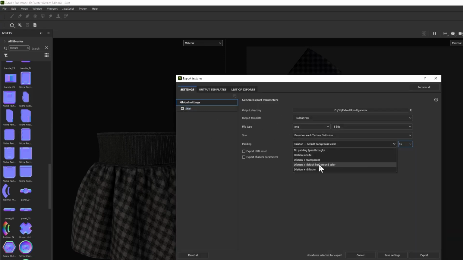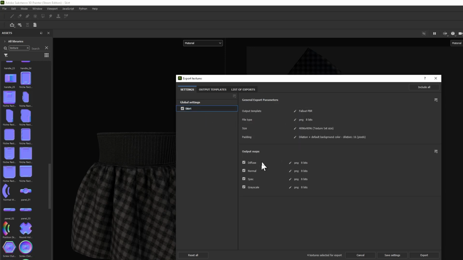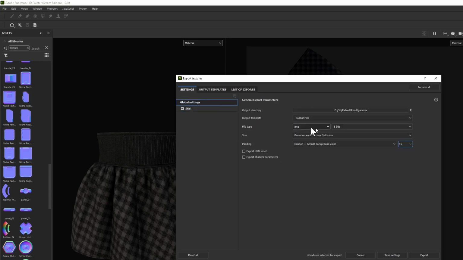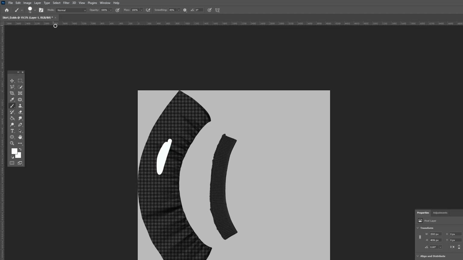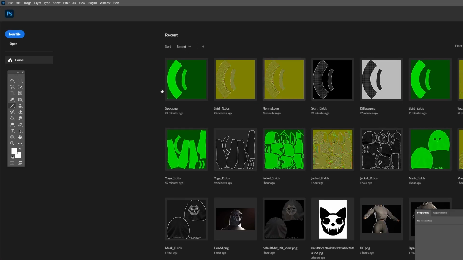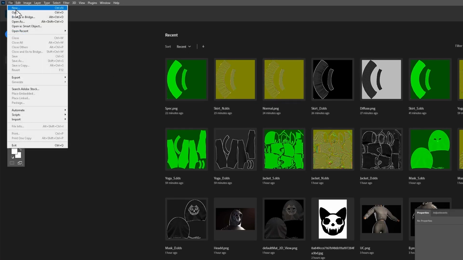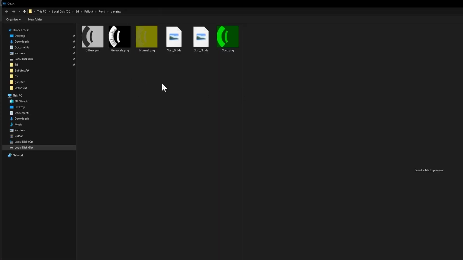This is a matter of your choice. It doesn't matter what you go with. I always go with the default background color, regardless of whether it has opacity or not. You select everything here under Fallout PBR and you just click export. Once you export it, you want to open your Photoshop. I was doing something here just to show you, but I'll show you again now because I had to redo the video because I made a big mistake. Okay, in any way, you have these four channels now.